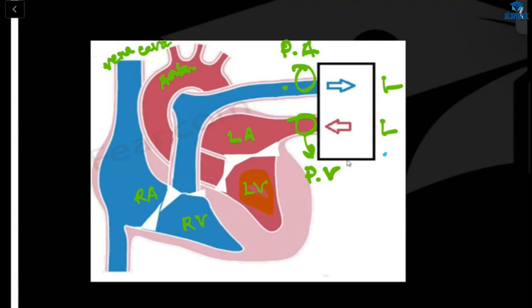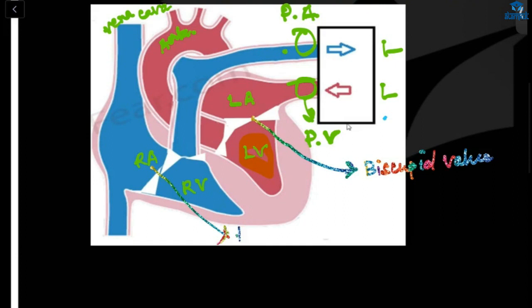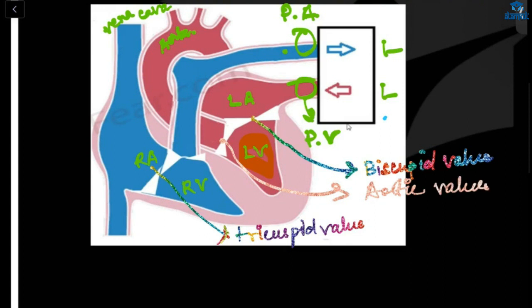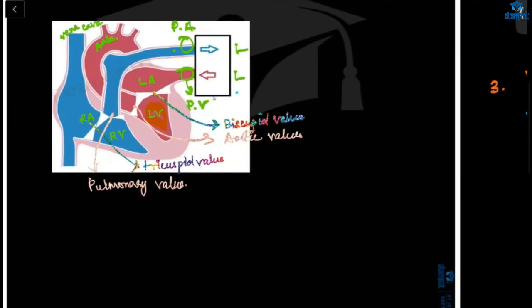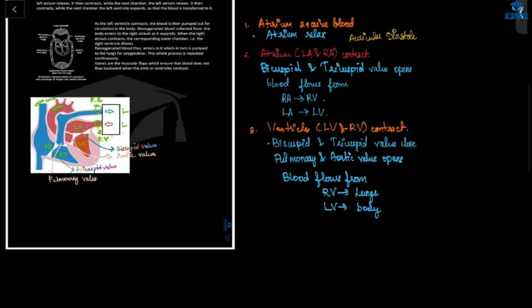Yes, ma'am. Now, what is this? This is the bicuspid valve, and this is the tricuspid valve. And what is this? Here we have the aorta, so this is what we call the aortic valve. And here this is the pulmonary artery, so this is what we call the pulmonary valve. Got it? Yes, ma'am. So these are the figures. After studying blood pressure, I will rub this and ask you again. You have to name all the parts.